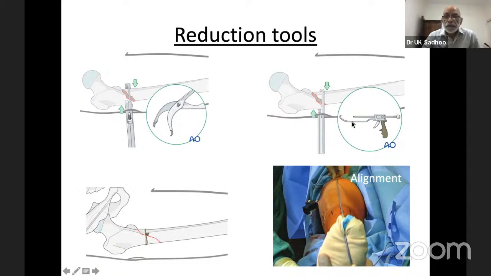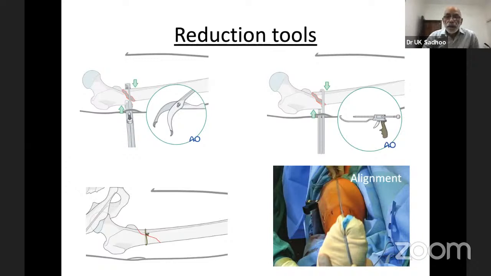The other option in this is a collinear clamp. Again, a very strong, sometimes excessive forces can be applied through this, and in osteoporotic bone, it can actually cause some damage to the lateral cortex. So be careful with this collinear clamp. Cerclage wire is definitely an option. It is non-intrusive. It would not interfere in the negotiation of the wire at all. It is somewhat flimsy, but it can work.